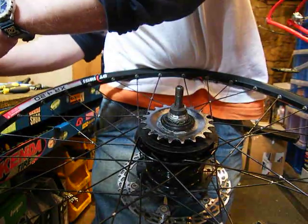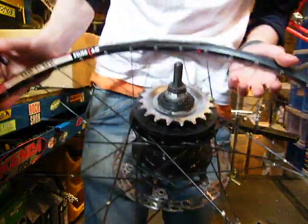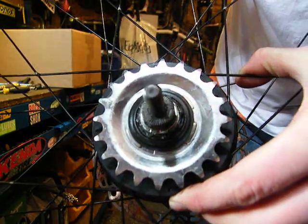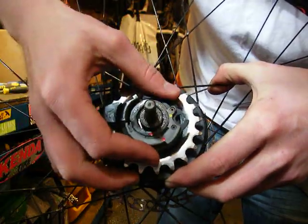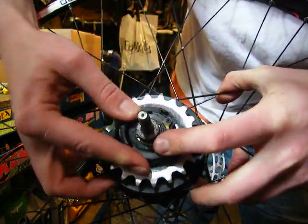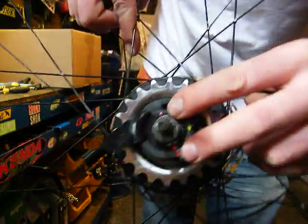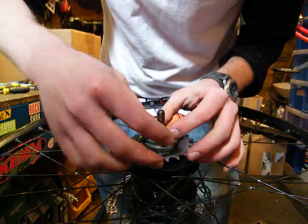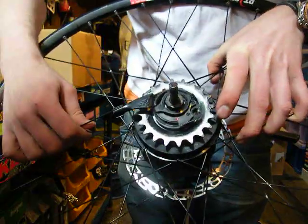Then the other bit where people get confused is lining up all the red and yellow dots on the little cable mechanism. If you look on the hub, you've got the little red dots, and all the red dots on the plastic cable mechanism need to line up with those. When they're all lined up it'll actually slot down far enough. Then you take the locking piece, line up the yellow dot with the other yellow dot, and just twist it to lock. And then that's fitted.